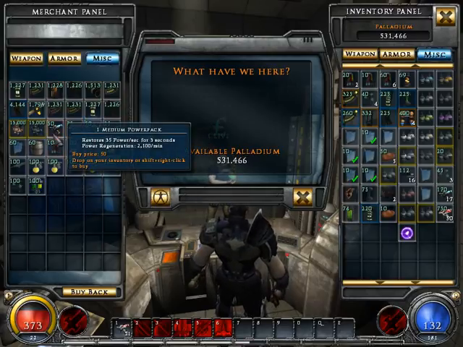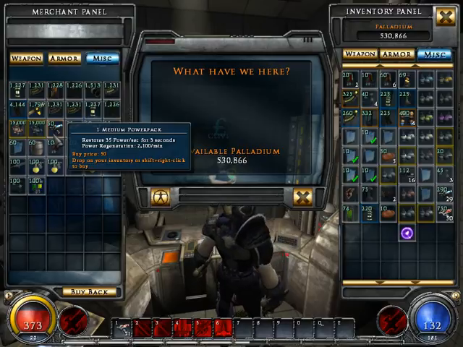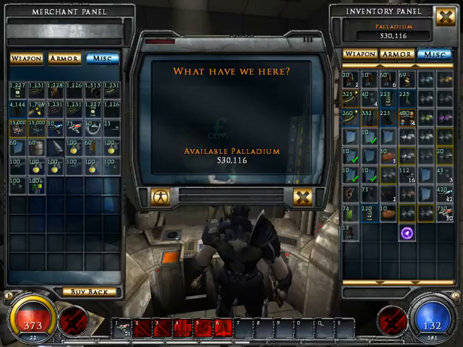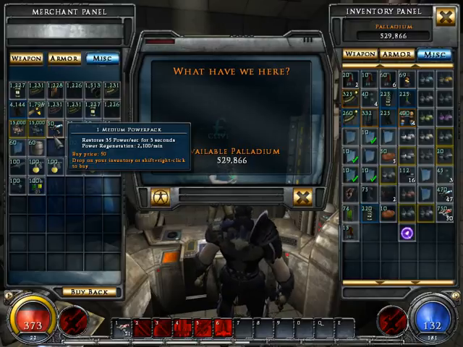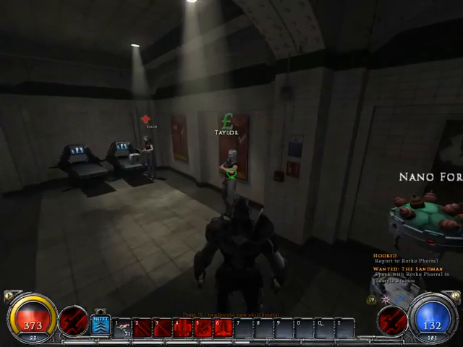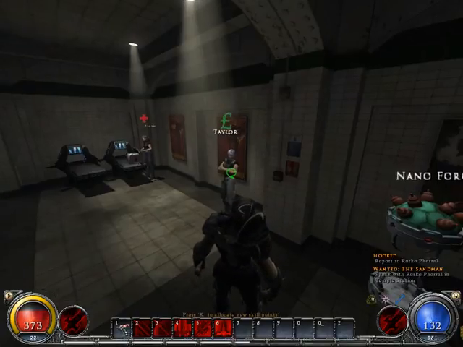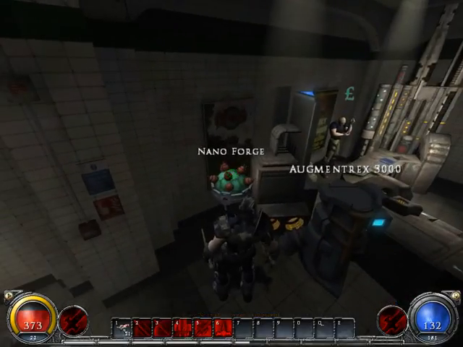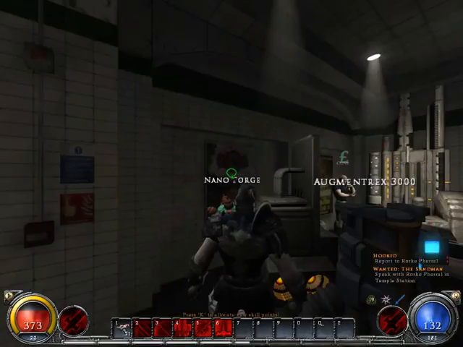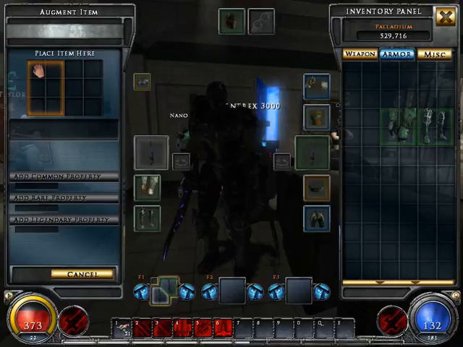50 ought to be enough. There we go. Okay. Let's see what we can make. Oh, fuel. Nanoforge. We could nanoforge some of this stuff, or we could augment some of this stuff. Augmentrix 300. Yeah, let's throw this in the Augmentrix and see what we can put on this thing.